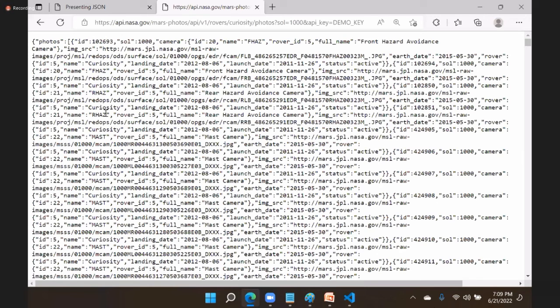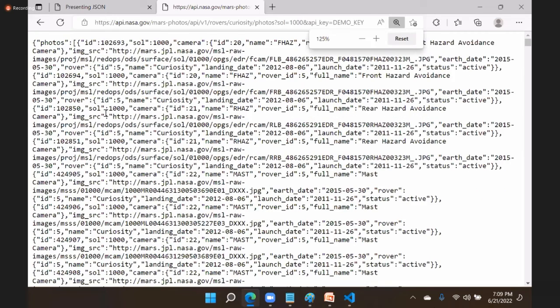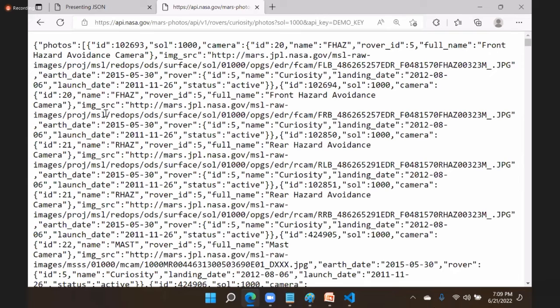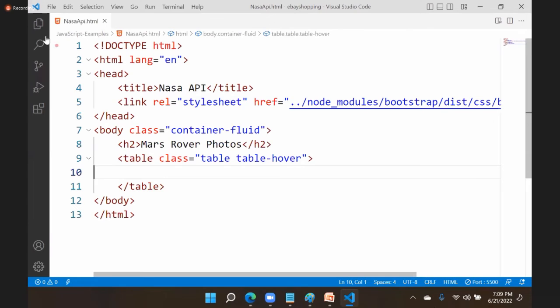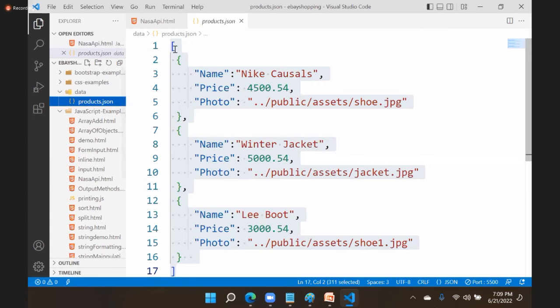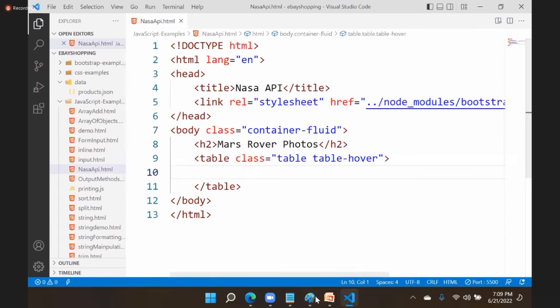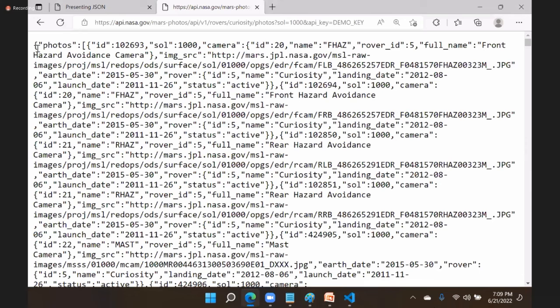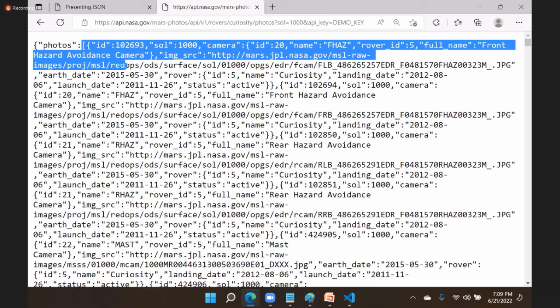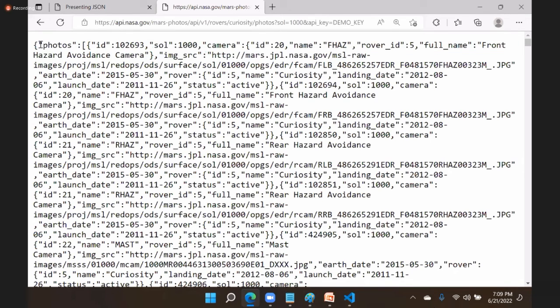And as I told you yesterday, it is first important for a developer to understand the data. If you fail to understand the data, you can never present the data. Right? First, you need to understand what it is returning. In our previous example, it is returning an array. But in the NASA API, it is not returning an array. It is returning this symbol, that means an object. And that object has a property called photos. Photos is an array. Right? We have to perform iteration not directly on the data, but on the photos. And every photo has an ID and several other details. So I will try to present these details.